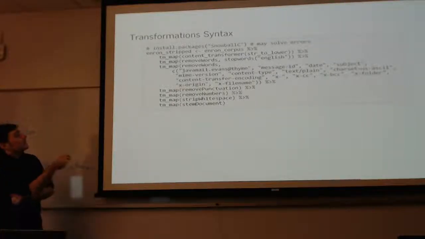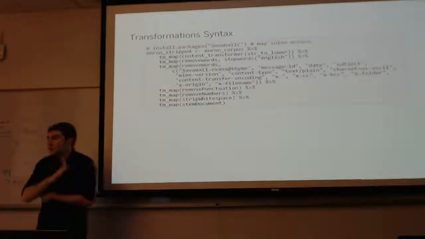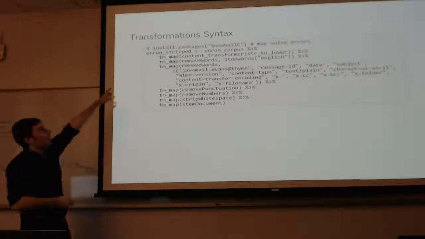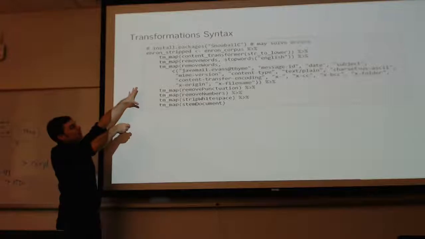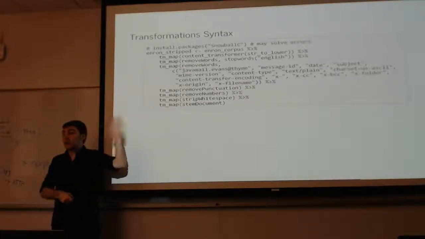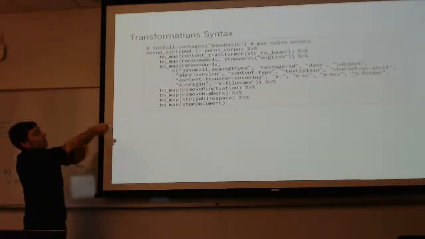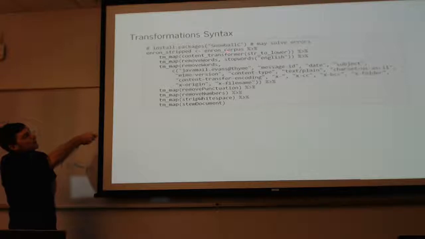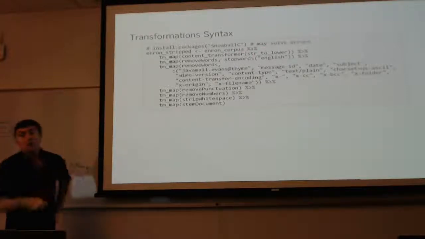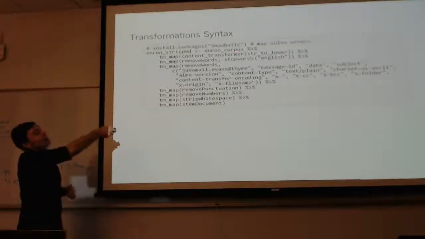Here, I'm creating this new object called enron strict. I take my enron corpus and then pipe it through a whole bunch of different functions. They're all tm_map, and then some particular name inside that will do the particular function we need. So what I've done here is said enron corpus. First thing we're going to do is content_transformer with str_to_lower. str_to_lower is a stringr function that changes things to lowercase. This will go into every email in this corpus.